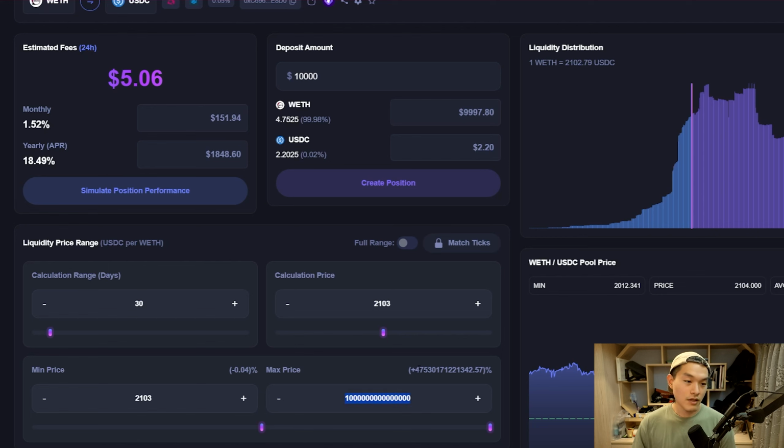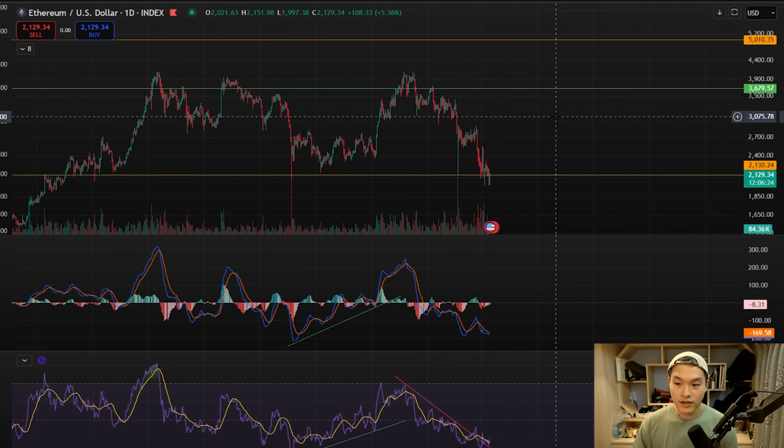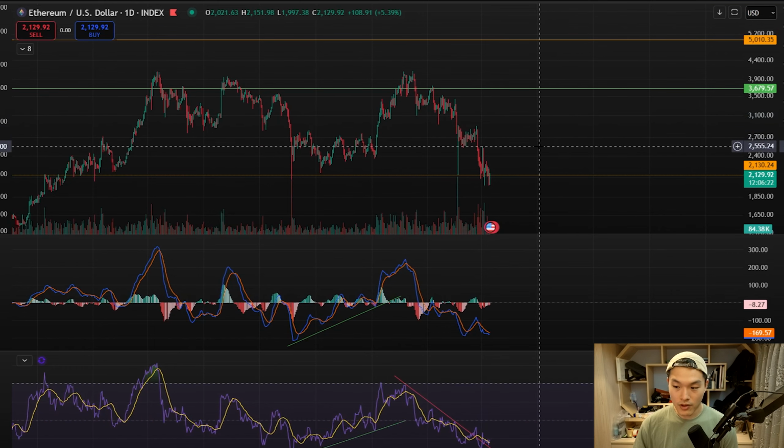But instead of going to the extreme, I usually just go to, let's say, 10,000 or something. I'm still getting 34% APR, and it's not a big deal if ETH doesn't reach back to my entry and stays at 3,000. It's fine. I can still cover that amount in a month and something. So that's an in-depth view of the snuggle rebalance.